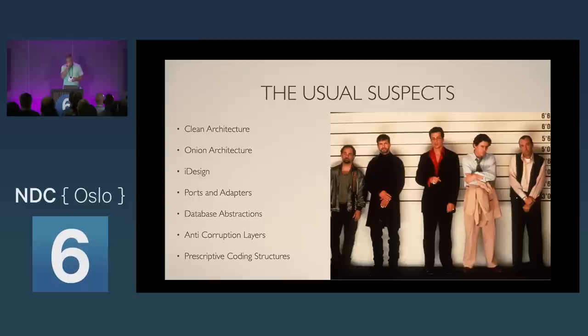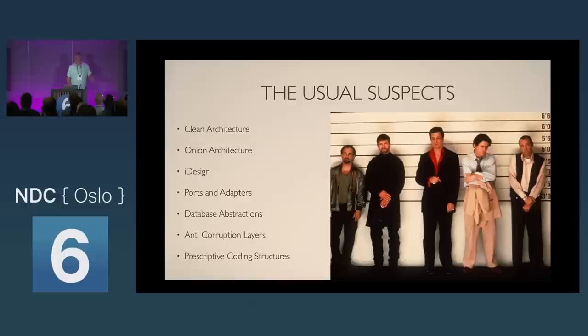Database abstractions. We'll hammer on this a little bit later. You know, we think we want to abstract the database a little bit, maybe for testability. Maybe we think we want to swap the database out later. Maybe that's so, maybe it's not. But what database abstractions can do is reduce your database technology to a least common denominator approach. It also, I think, gives developers an incentive to go down to pulling out a single entity at a time. And it's going to make you chatty and potentially make you very, very slow. We'll get into that.